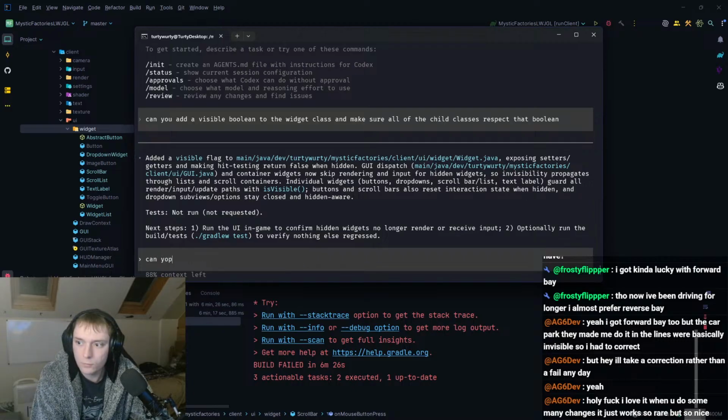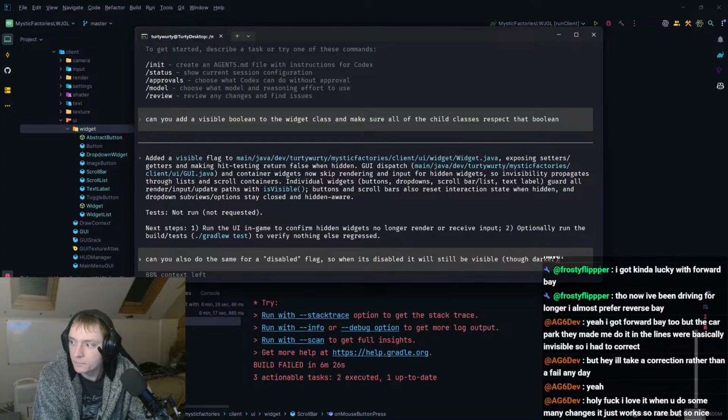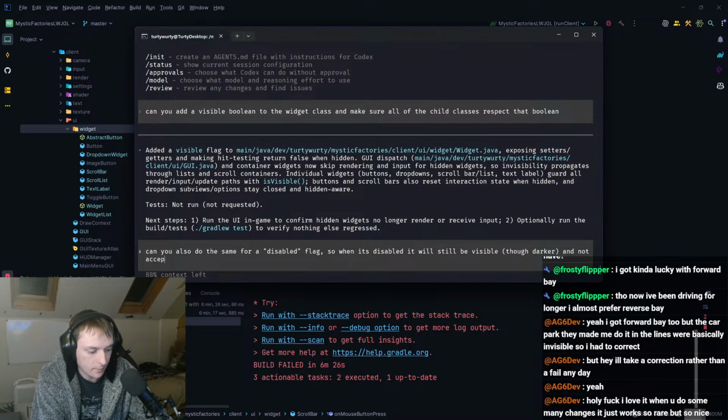Can you also do the same for a disabled flag? So when it's disabled, it will still be visible, though darker, and not accept input.